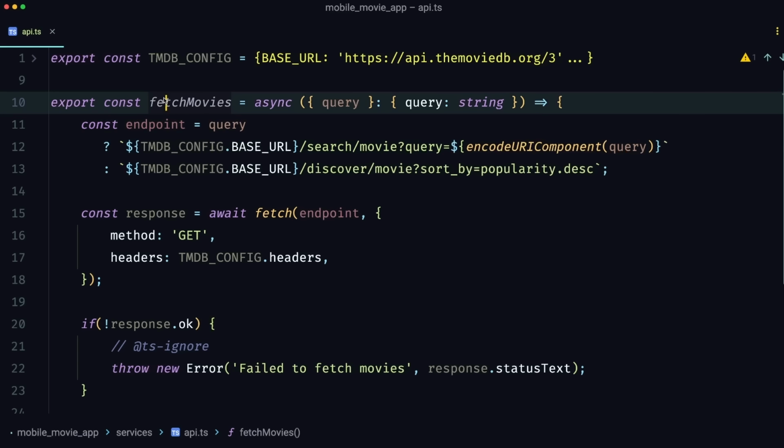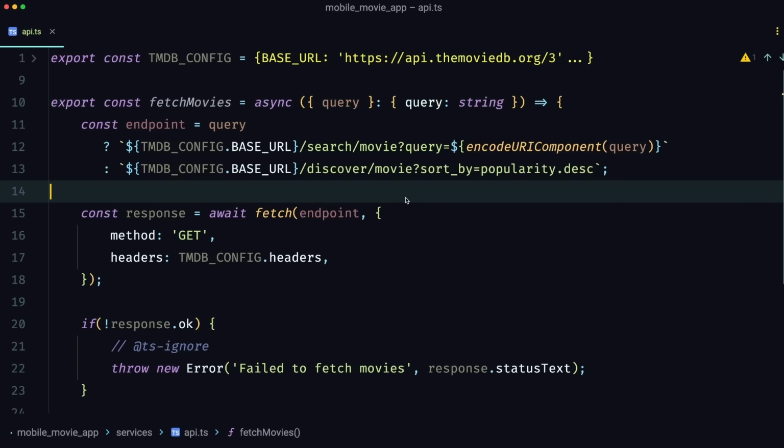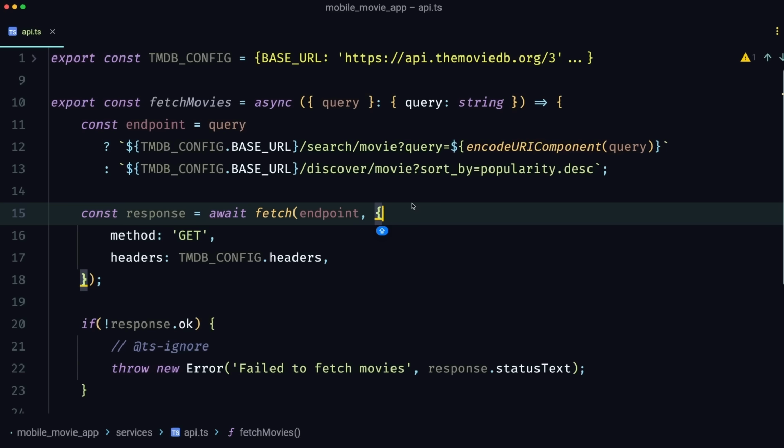In the previous lesson, we implemented this fetch movies function. But before diving into using it, which involves API calls, using the useEffect hook, managing loading and error states, and potentially cluttering our code with repetitive logic, there's a more efficient approach. Instead of repeating the same code for every request, we can improve this process by using something known as a custom hook. This hook will handle fetching the data in a clean, reusable, and scalable way.